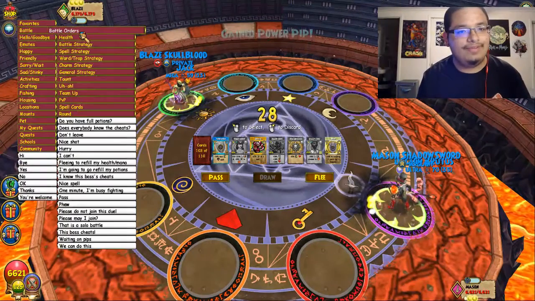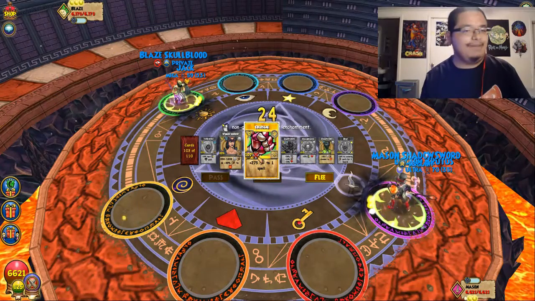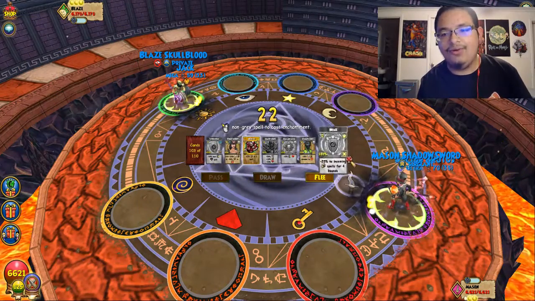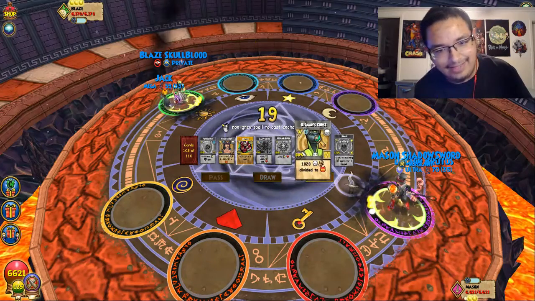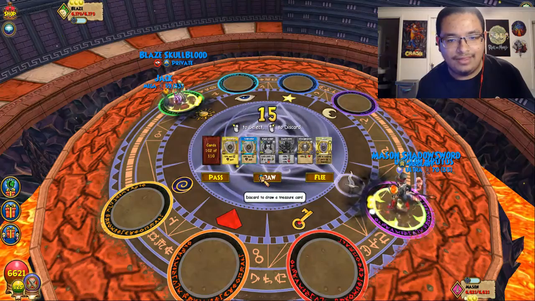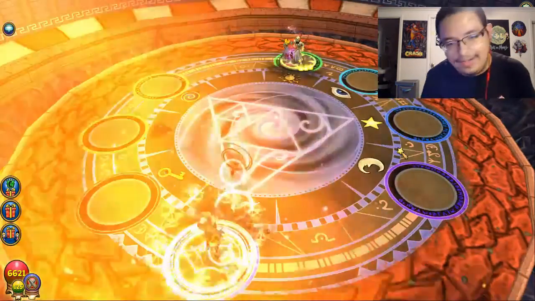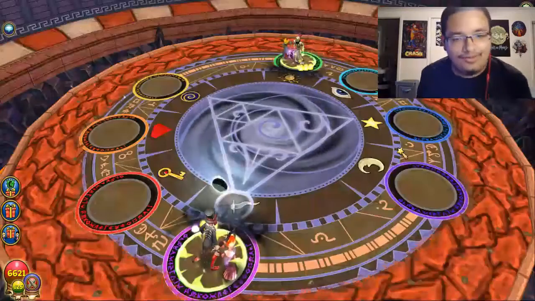We're going against these freaking lower levels. Okay. Am I doing rank PvP? Oh, yeah, that makes sense. My rank is that low. Yeah, that explains everything. Okay, draw once, draw twice, and one more. Okay, we got a blade. That's pretty good. We're gonna go for that blade real quick and then see how it goes.